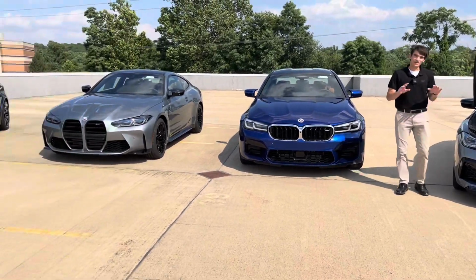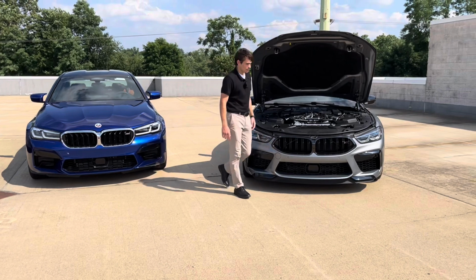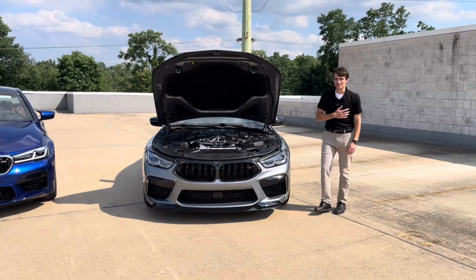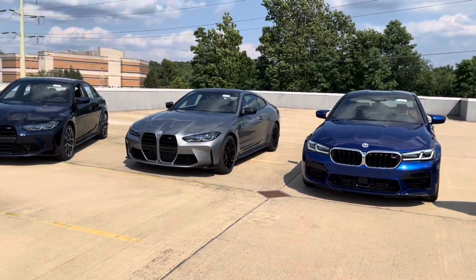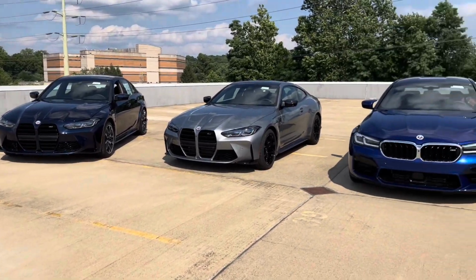Now, the video's not quite over because this wouldn't really be an engine breakdown video if we didn't let the engines speak for themselves. So I'm going to stop doing some talking and I'm going to let these engines sing a little song for you guys. So we'll start with the M3 on the left and we'll get you some rev clips from the M3 to the M4 to the M5 to the M8.